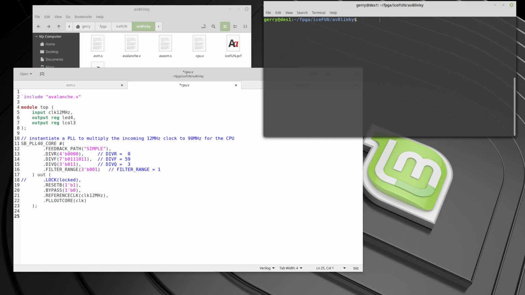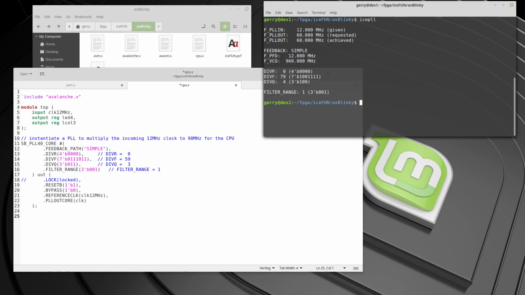That is a program which is part of the IceStorm toolchain. I believe this defaults to a 12 megahertz input and a 60 megahertz output, and it does. And that gives you the figures for div R, div F and div Q that you can put into here to set the frequency to whatever you want.